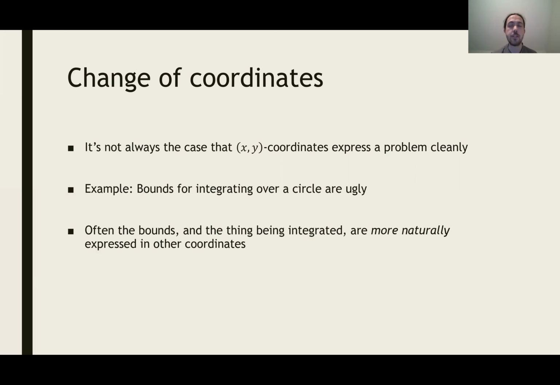There's lots of times in this class where we've had maybe some double integral and, for example, integrating over a circle, when we set up the limits of integration, circles don't express themselves very naturally inside xy coordinates. We've got square roots in the bounds, it's unpleasant. And it would be nicer if we could use a natural coordinate system that cleans that up. So if we could do that, for example, in polar coordinates, where everything is expressed in terms of radius and angle, then it might be easier to do the problem that way.